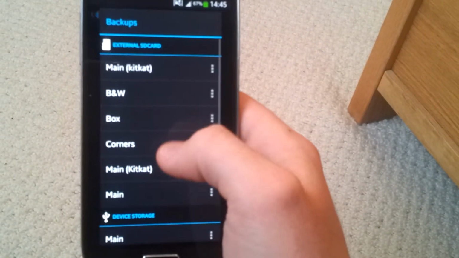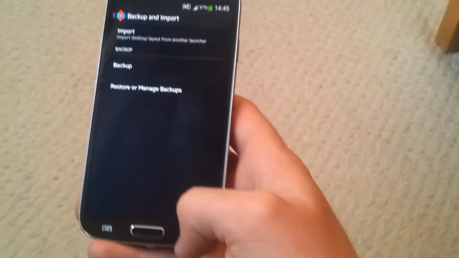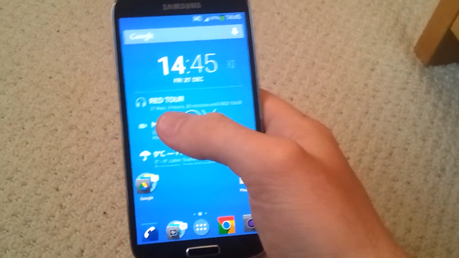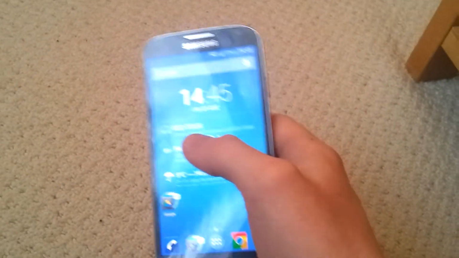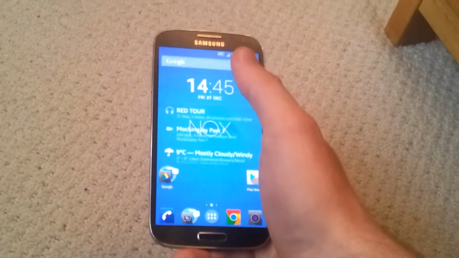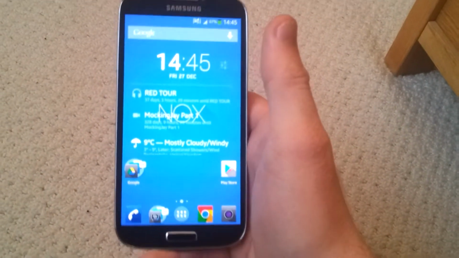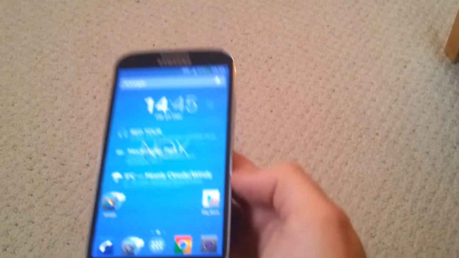It also lets you have a lot more than one backup. A lot more. For me, that's easier because if I've got a really nice theme but I have an idea for something new, I don't want to then have to give up that one just in case the next one doesn't turn out so well. But with Nova I can just port straight back really easily, and it's much more simple.